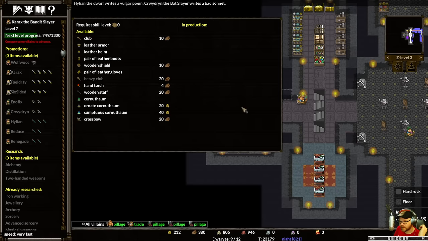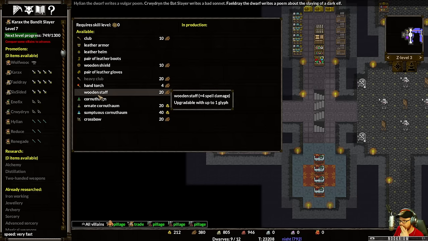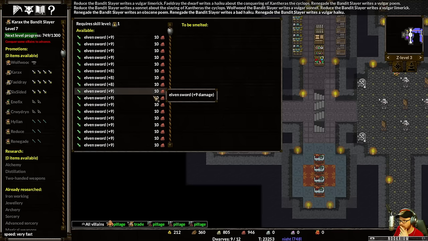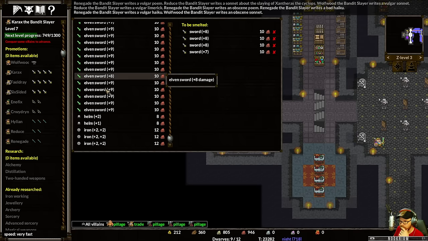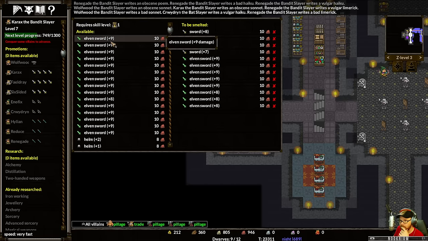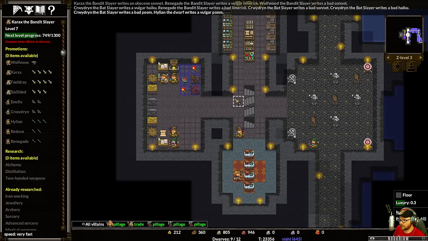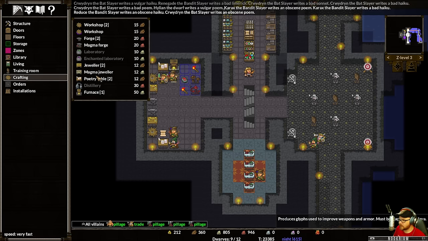Alchemy, desolation. Let's get some magic weapons. Do I make those? Where do I make those at? Is that here? Wooden staff. Is that where I make that? I guess so. Look at all the stuff I can melt down. Is that the only place I make that?